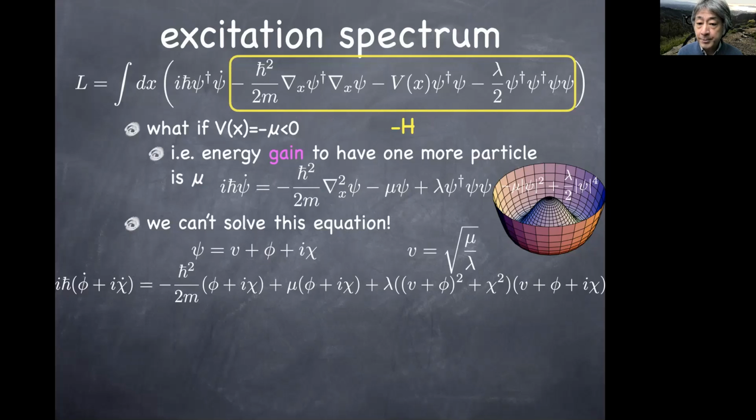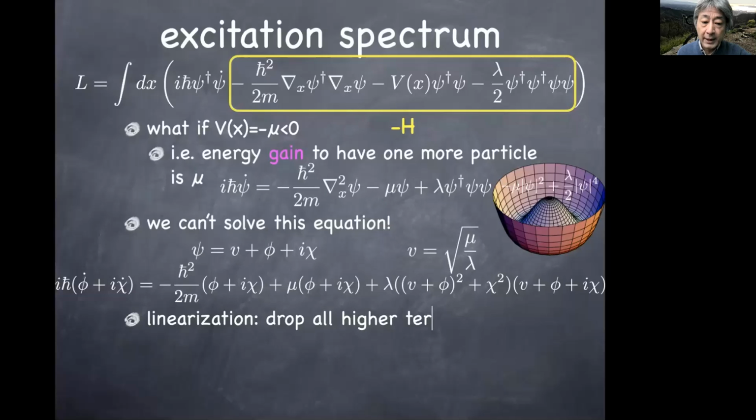And for the mu and lambda terms, once you stick in this V, mu V and lambda V cubed are supposed to cancel because it's a solution at the bottom of this potential. So the only thing that remains, again, is the piece that has phi and chi in it. So from this piece, you drop V, so mu times phi plus i chi, that's over here. And for this piece here, you have V plus phi plus i chi times phi squared plus chi squared, minus, I forgot to write, that this V piece would drop out. So the V cubed piece is canceled by this mu V piece. If you just keep V only, this actually disappears from that cancellation. So the only pieces that remain here are the first order piece in phi and chi, the second order piece, and the third order piece. That's the highest power we have in this cubic term.